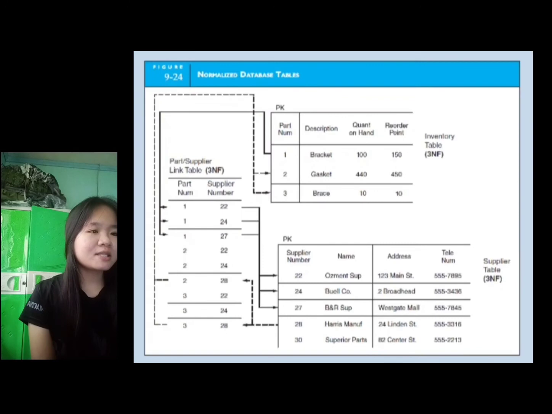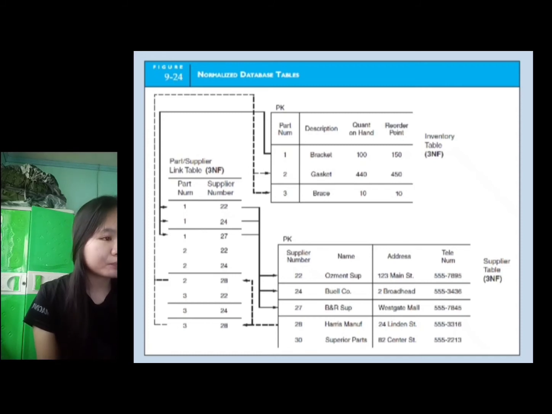So, next is the normalized database tables wherein yung inventory table, nakalagay yung part number, description ng products, and of course, the quantity on hand ng product and the reorder points sa products. And dun sa part or suppliers link tables, which is nadoble dito yung part number ng nag-order but the supplier number is magkakaiba.